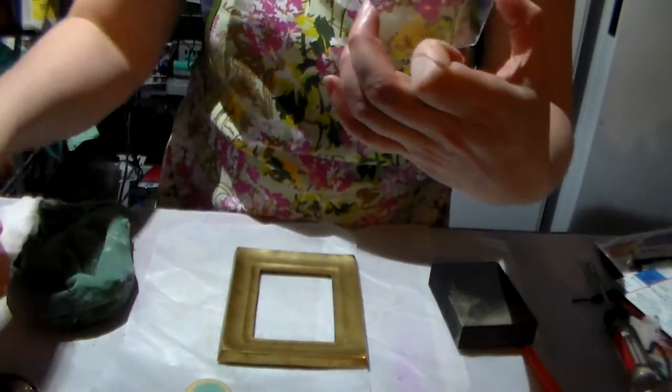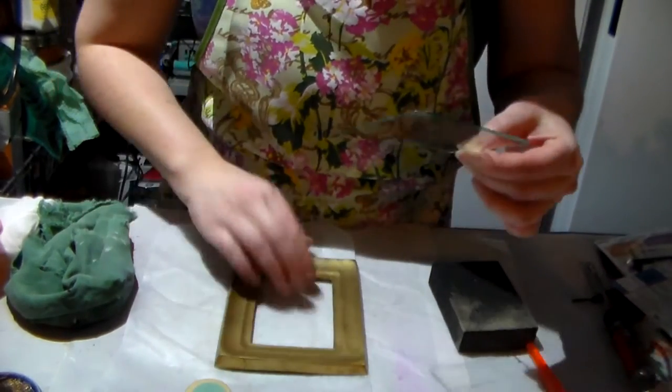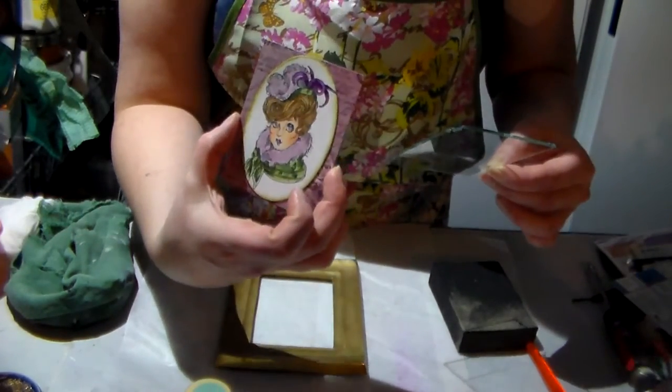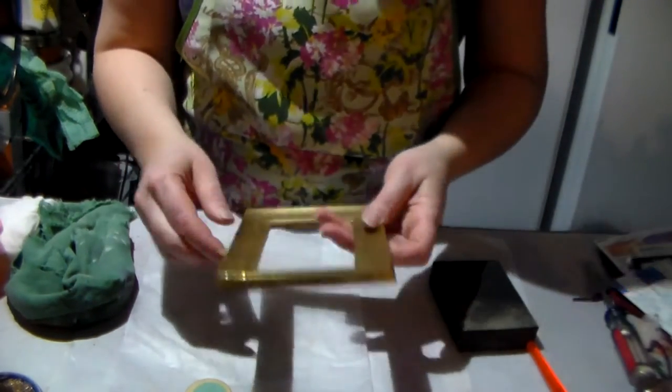And it's an old frame, so the glass is a bit broken here, but it really doesn't matter because once it's put in this frame, it doesn't show. So this is the image that I want to frame. So now I want to make this nicer.